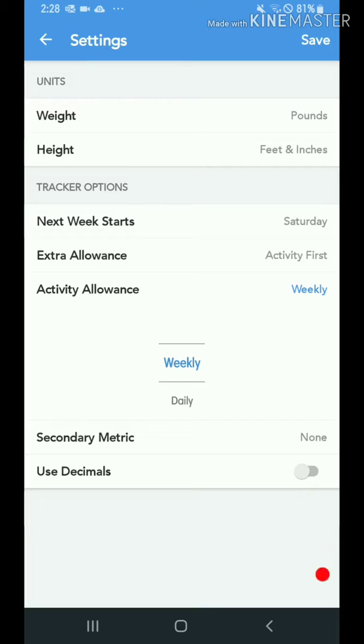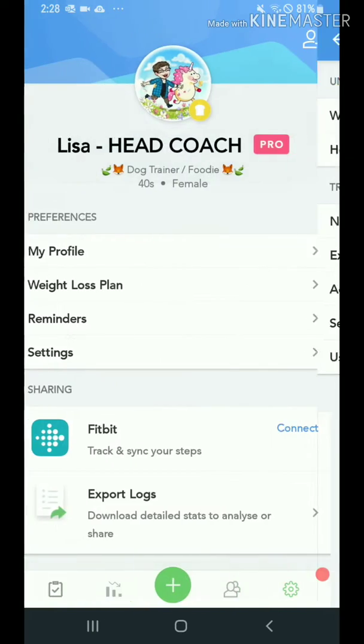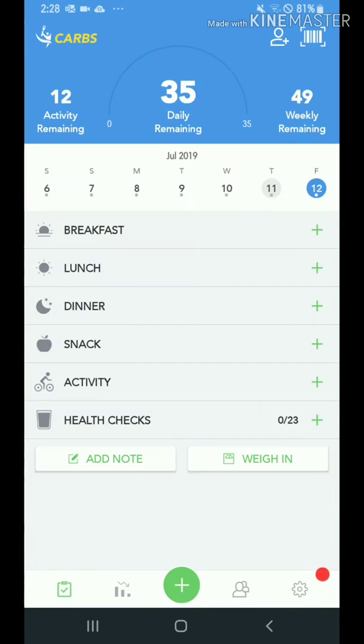But let's say, for example, that I wanted to use my activity first, and I wanted it to accumulate during the week because I wanted to save up for something on the weekend or an event that was coming up. So I'm going to choose weekly there, and then I'm going to save. Okay. So now what happens is any activity that I have tracked during that week will show up under the activity remaining numeric on the left-hand side of your screen.